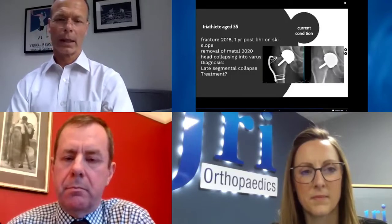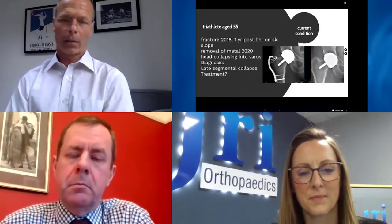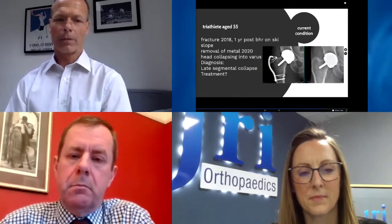So the question is, if you have a very large bit of metal in that very proximal bit of femur, what's the stress response just distal to that stem? I'm not sure. Maybe it's not going to be an issue at all. But certainly there'll be some cases where if I think I'm going to be putting a very big stem in, or I'm anxious that I won't have a big enough one, then I'll switch to the original JRI, which I still really like and use quite a bit.